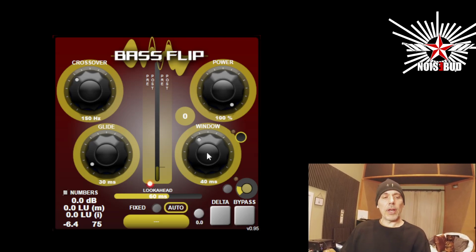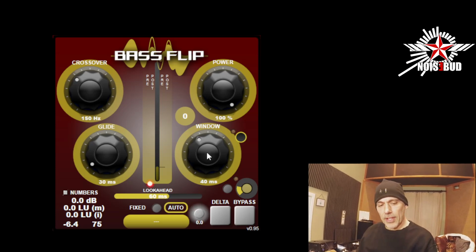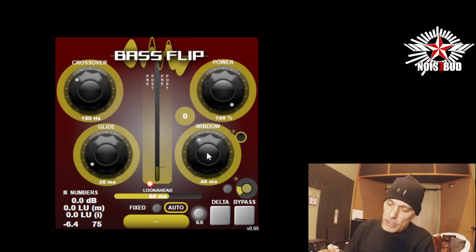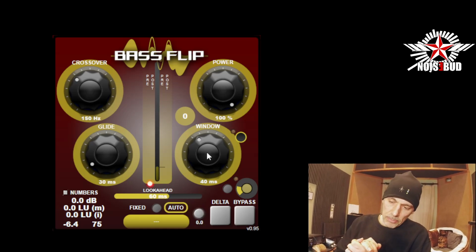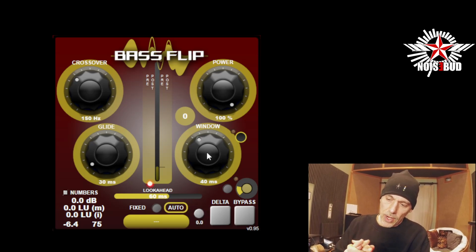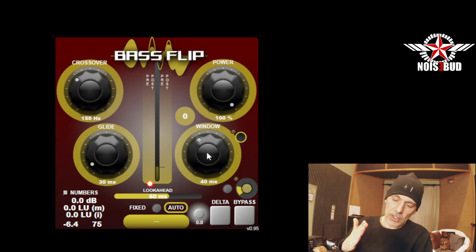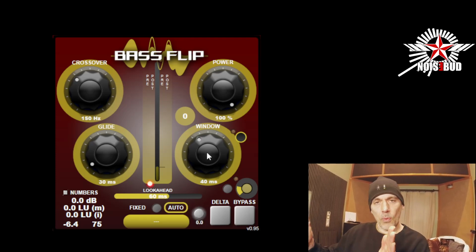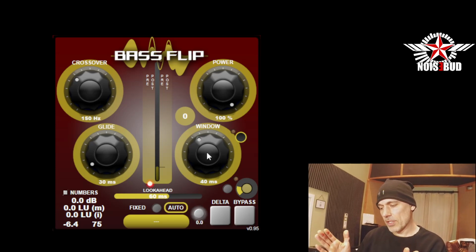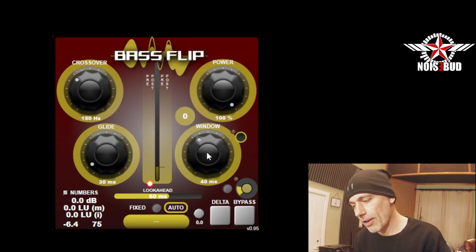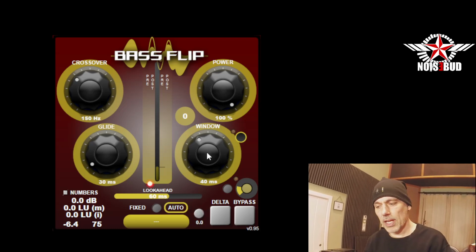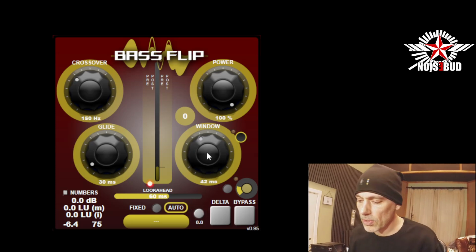The window control, this is actually nothing new, or the control is new, but in the last beta I implemented a function where instead of measuring the signal constantly, I divided the signal into windows. And in version 0.94, the window was set to 40 milliseconds.